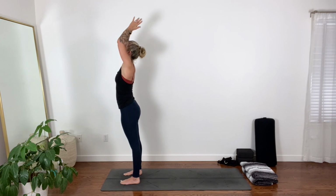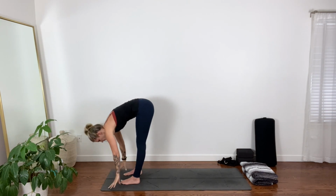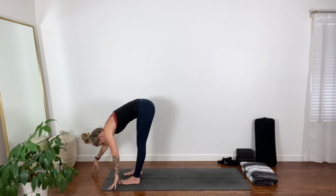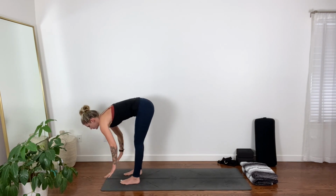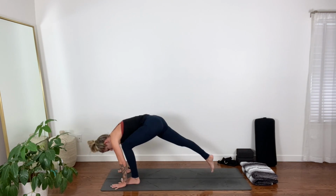Inhale, reach up, look up. Exhale, hinge at your hips, fold. Walk hands forward, look ahead. And root the hands down, bend the knees deeply, step back, plank.